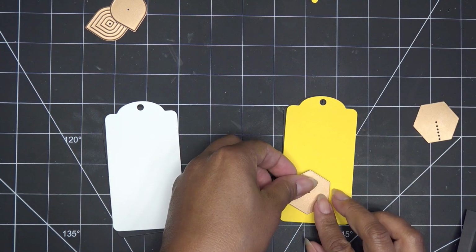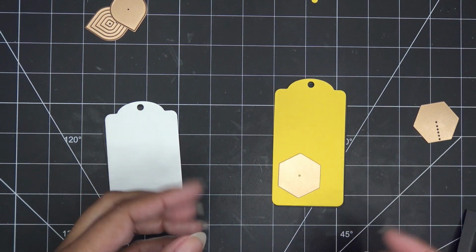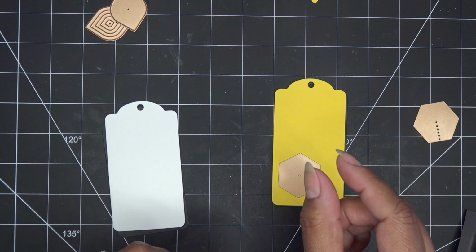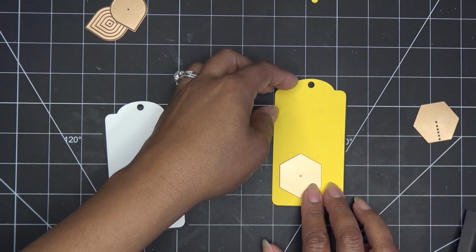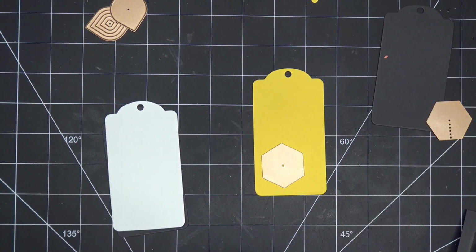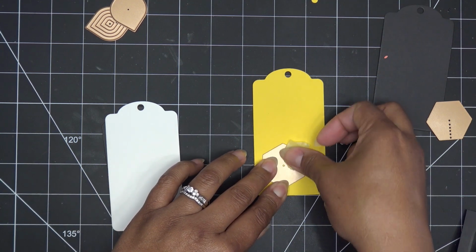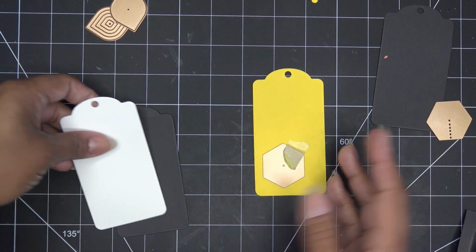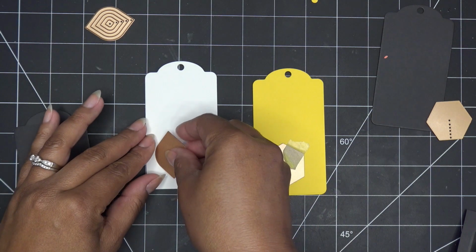So what I'm going to do is start off here, and to make it easy for us, because most of the time foam tape, it's about 1/4 inch wide, unless you want to cut it down. So just think about that as you place your pieces and then run it through. So for now, I'm going to place it here. I think that'll be a cute spot for one of them. And I'm just going to recycle some of this. But again, giving myself some room there so I don't have to cut my tape down. And if it ends up that I have to do that, I'll do it. But why make it harder for yourself, right? Make it easy to begin with.